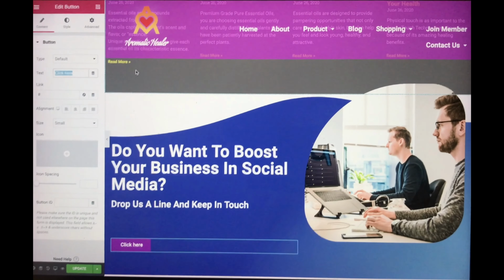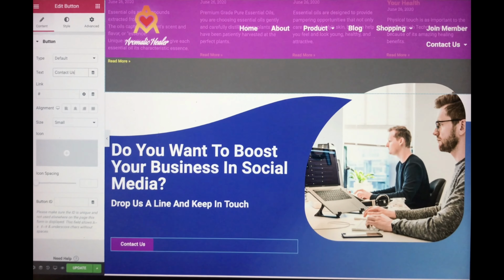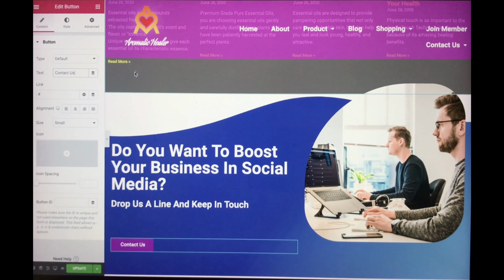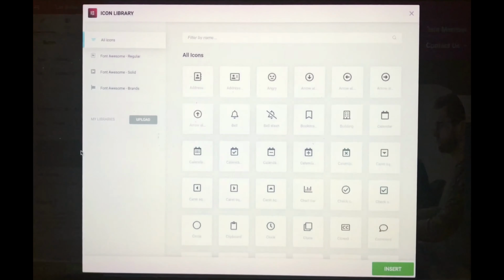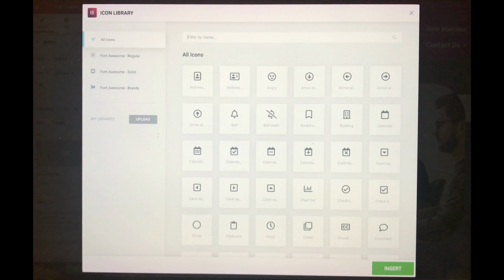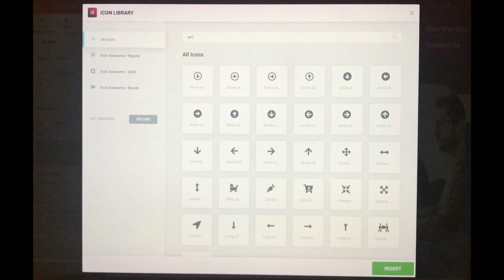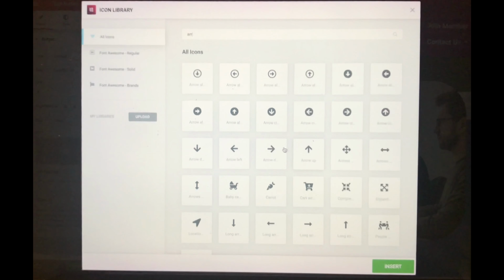Okay, we put in the text so that it says that, so we have US. And the button, there is icon, choose an icon. We get into arrow. So we choose one icon here, insert the arrow.